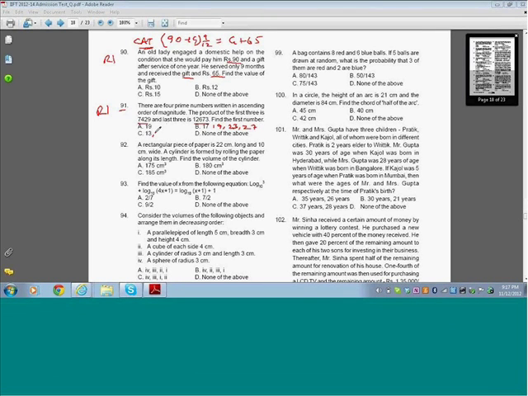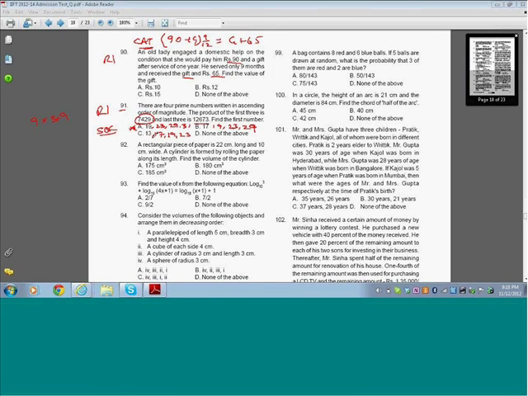Similarly, for choice C, the unit digit will end in 3 into 7 into 9. So 9 into 7 is 63, 63 into 3, 9. So I will not eliminate this at this point of time, but I will check the others also. Similarly, the last 3 numbers have to end in 3. Again 9 into 7 is 63, then 3. Check out here again, 3 into 7 is 21.